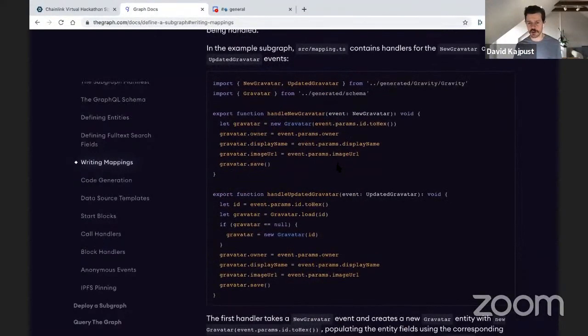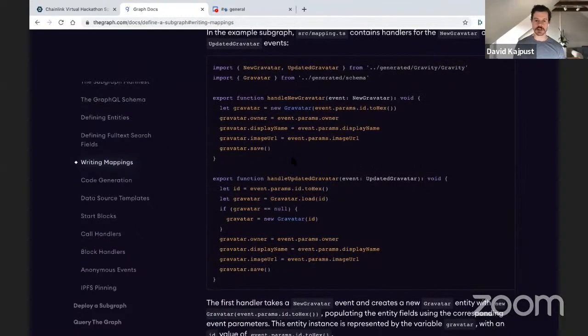And you can see it here. So these are all written in TypeScript. And so if you want to be a subgraph developer, mainly you need to understand TypeScript and GraphQL. It would also help to be able to read and write Solidity, but Solidity is not that complex of a language to read. So even if you can just read Solidity, you can be a subgraph developer as well. And you don't have to be a prolific Solidity developer. So that's really good news for anybody who just understands GraphQL. And even if you just understand TypeScript or JavaScript, you would be able to make good progress on a subgraph, because a GraphQL schema could end up being very simple if you're just building a simple subgraph.